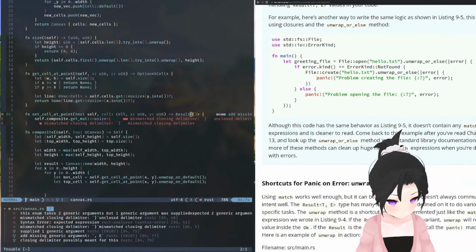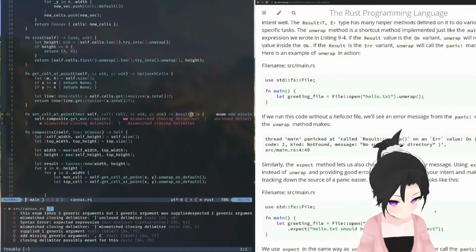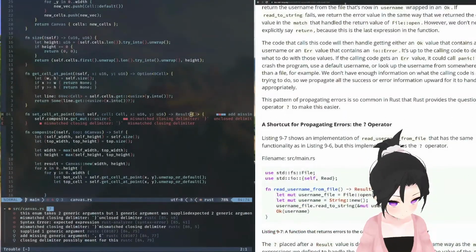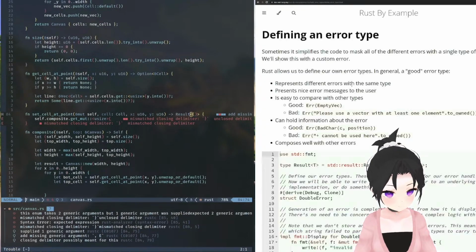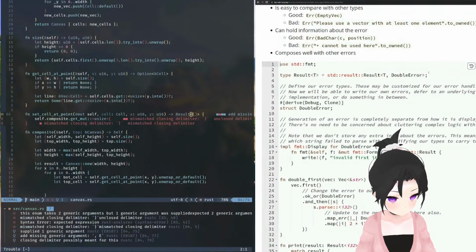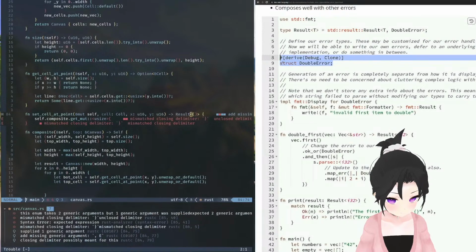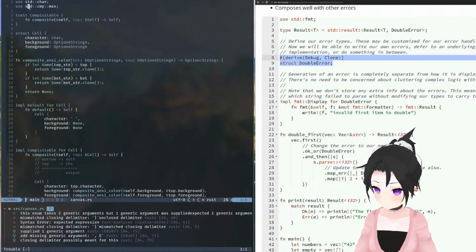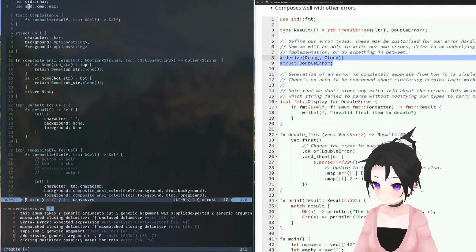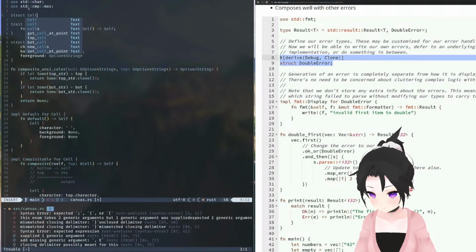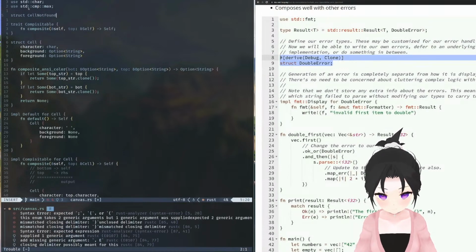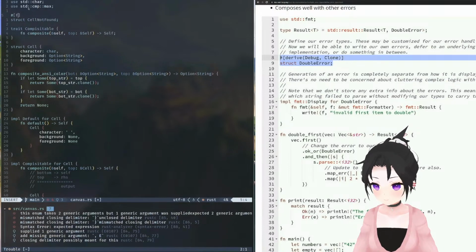So cell not found. We want to derive it.